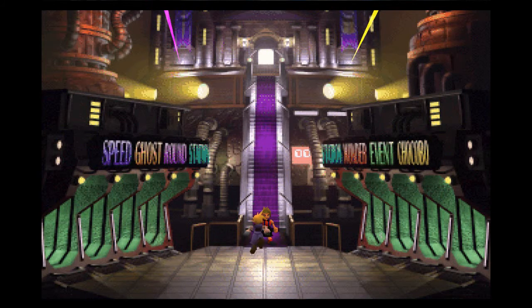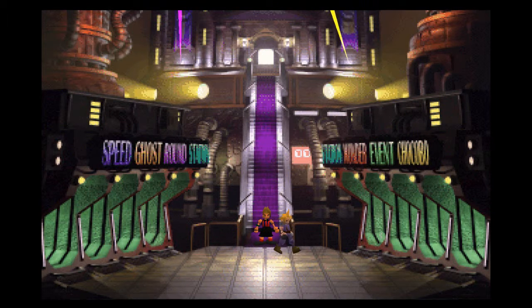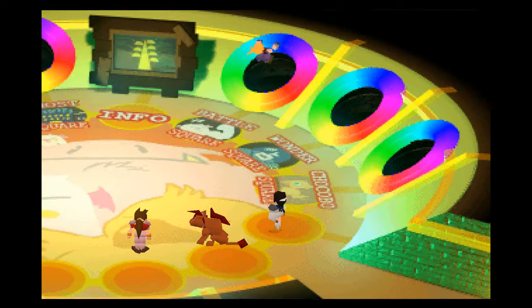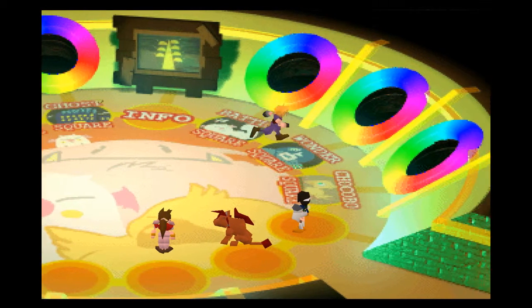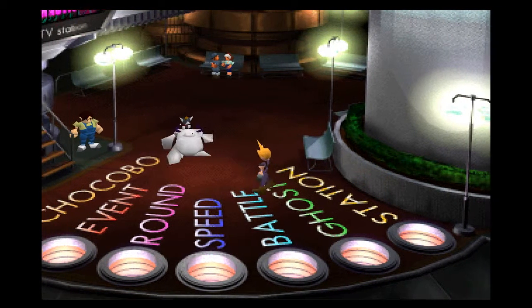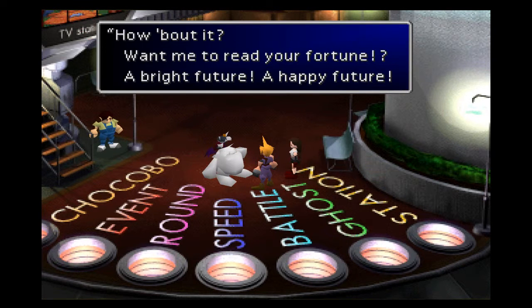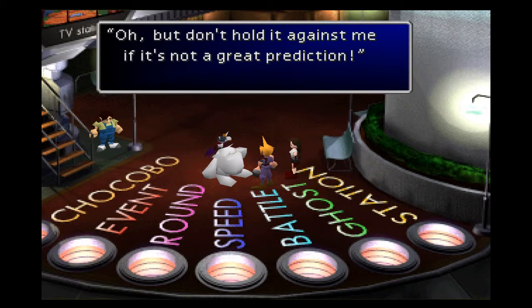Well, it might be. What is it? He hasn't told me. Renovating, you jackass. This is gonna take me back to the station, so let's go to Wonder Square. I am looking for a save point at this point. What is this? What are you? You look like a giant cat. Oh, I'm a giant weird looking thing with a cat on its head.